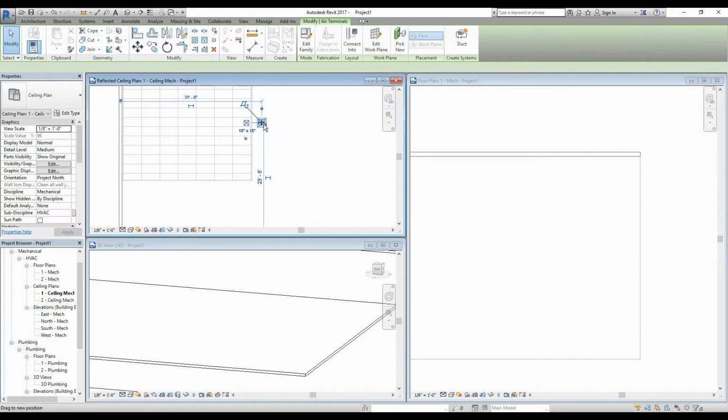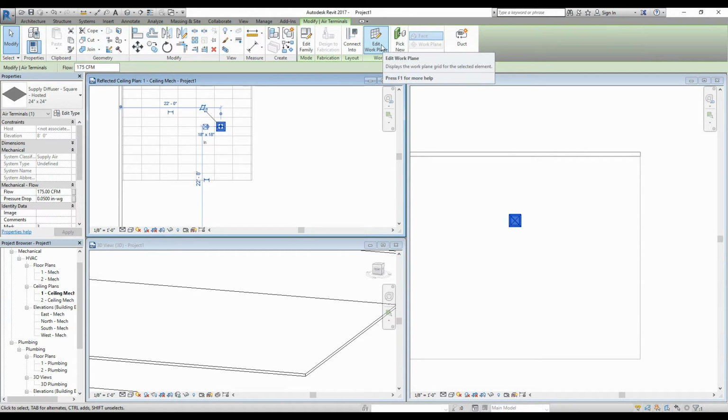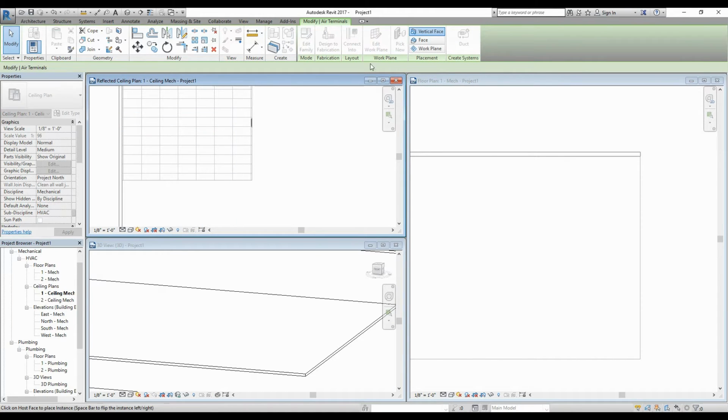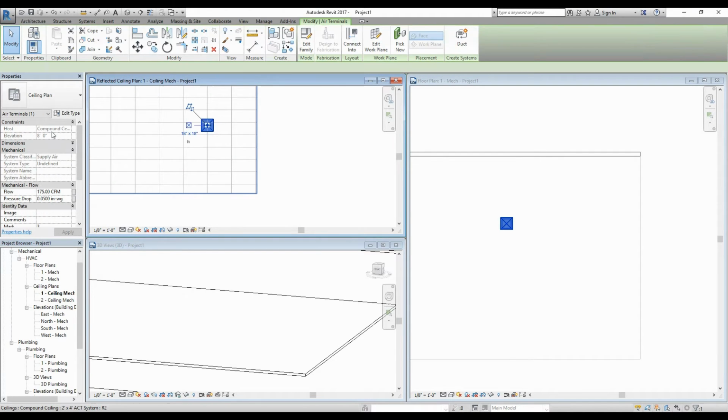One thing you can do is go to this pick new work plane, go back to your face, click it again, and it's now hosted on that ceiling again.